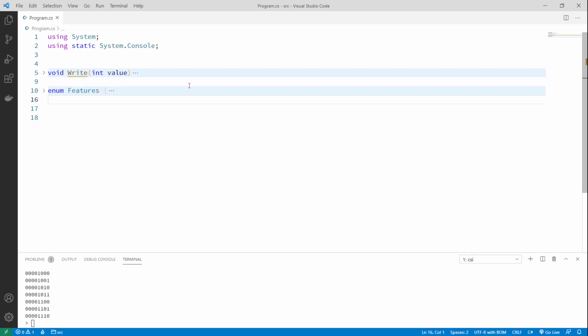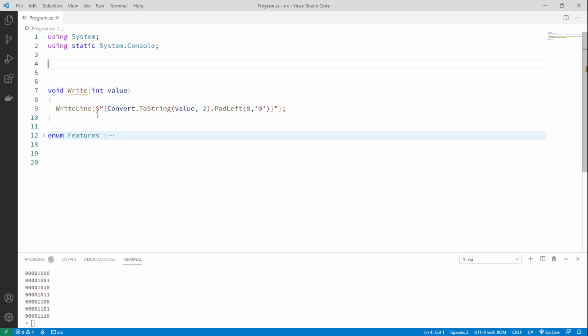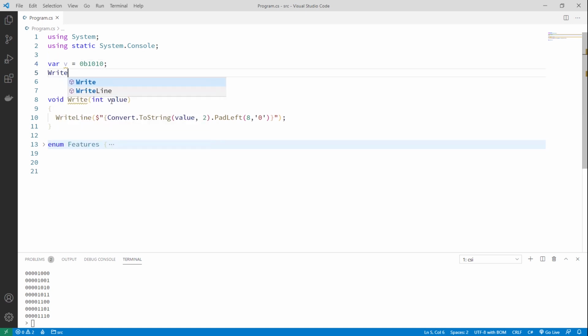I'm going to make this just a tad smaller. And I'm using some top-level statements here, so if you may have seen my other video about it, we can write some simple code. And I have a write function that is identical to our b lambda from before, just so we can use it. So if we take a value like 10, the b here is telling C# that this is going to be a binary representation after it, just like saying x gives you hexadecimal, etc. But we're going to really stick to binary. And so let's write that v. Let's go ahead and run this.